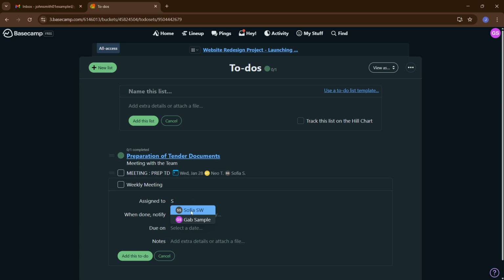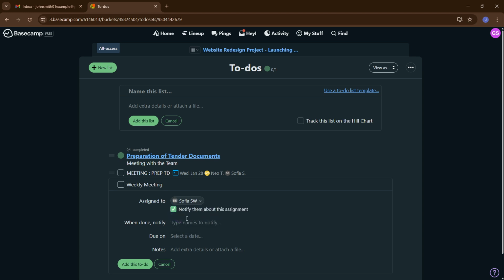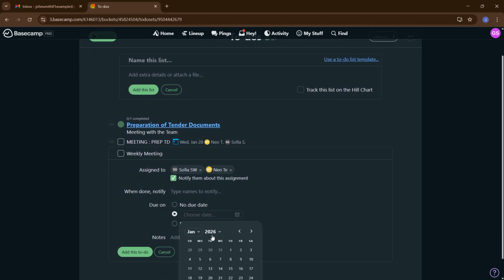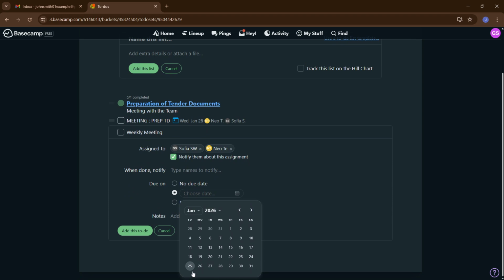Click the plus New To-Do button to create a single task, or choose Add a To-Do list if you identified multiple tasks that belong together. If you're creating a list, give it a short, descriptive title that references the message topic so it's easy to recognize. If you're creating just one task, jump straight to the name and description fields.